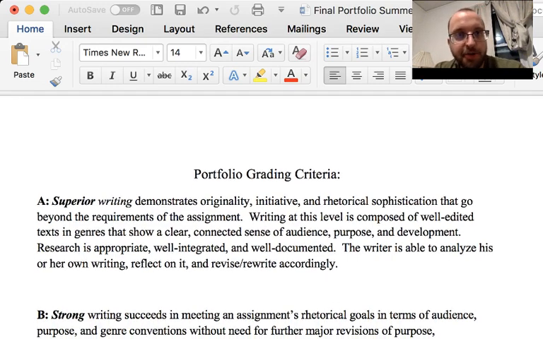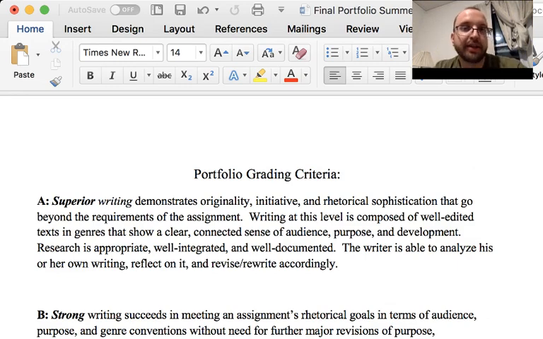An A portfolio is superior writing, demonstrates originality, initiative, and sophistication that go beyond the assignment's requirements. Writing at this level is composed of well-edited text, so not a lot of small errors, that show a clear, connected sense of audience, purpose, and development. You have good research that's well integrated and well documented.